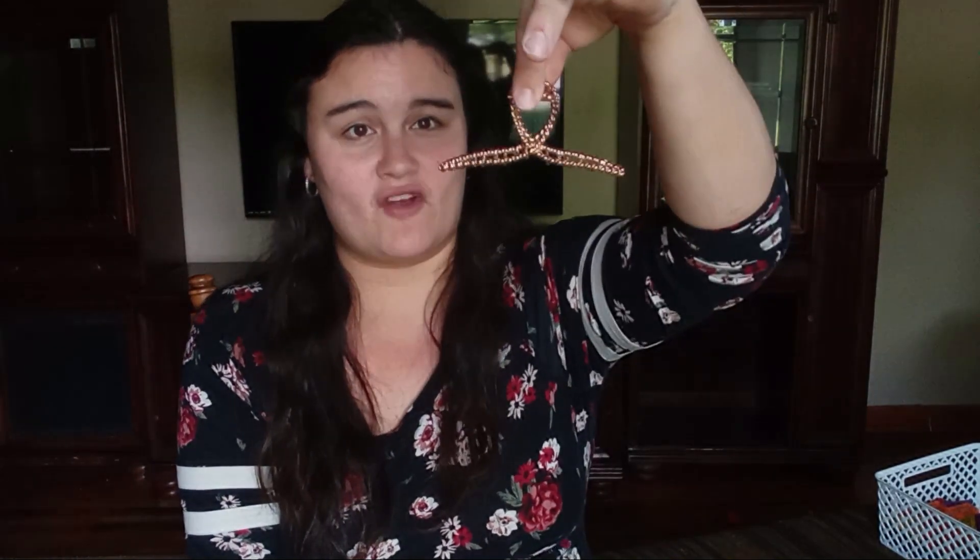A product I use just about every single day is these big jaw hair clips. I had to get the metal ones because my hair is just really thick and the little plastic ones were not working. Mine came in a pack of six, and I love them. I've had these for about a year and they've held up really well. I've only had one break on me. I have five left — I gave one to Anna because it didn't hold my hair the way I liked — and I probably use about three of them. They've held up really good.